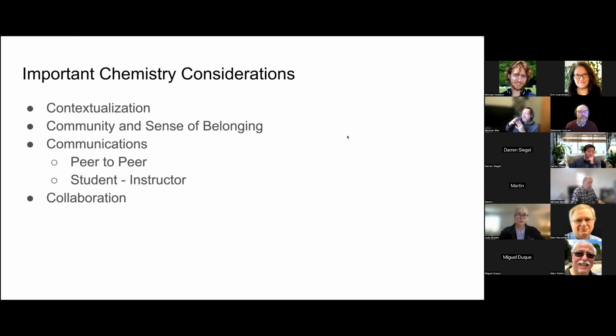We proposed and continue to develop this chemistry course with an eye towards those focused learner populations, and our belief that one of the things that are going to be important first for their success is contextualization of chemistry. Chemistry far too often is taught in a sort of abstract way. We really need to contextualize it in ways that are going to make sense for these learners, for their past experiences, and for their goals. What we've heard over and over again from user research in this space is that community and a sense of belonging are really important to these learners and to their success, and that enabling better communications and better collaboration, both peer-to-peer and student to instructor, is one of the places that courseware has frequently fallen down, and that these students are being really hard pressed by those failures.